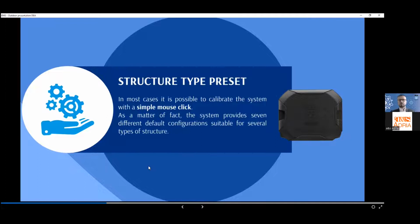We introduced something very important and very new in the programming of the installation. Why? Because we have to make these systems very easy to install, but also very easy to program and use. So, through our sensors, we have presets, and with a simple mouse click, we can tell the sensor where it is applied, whether concertina, wall, or any other presets such as mesh welded or rigid fences. So we are always in the position to give something that is easy to program.